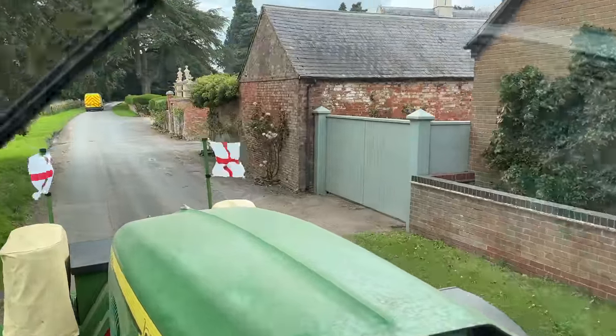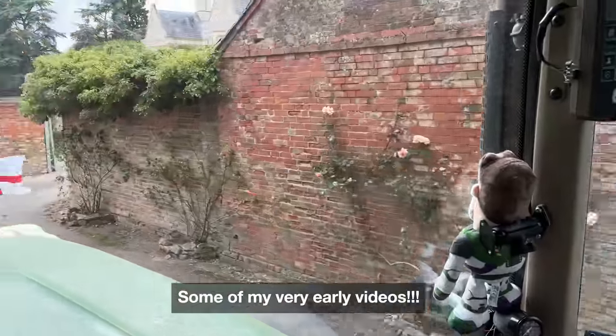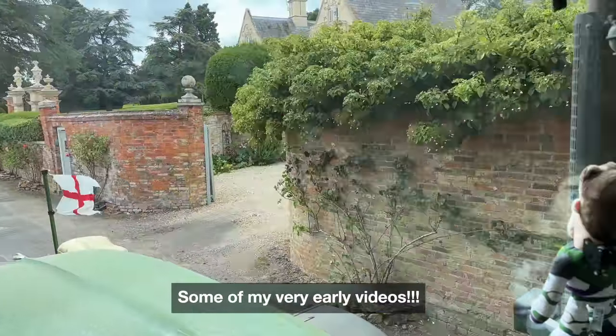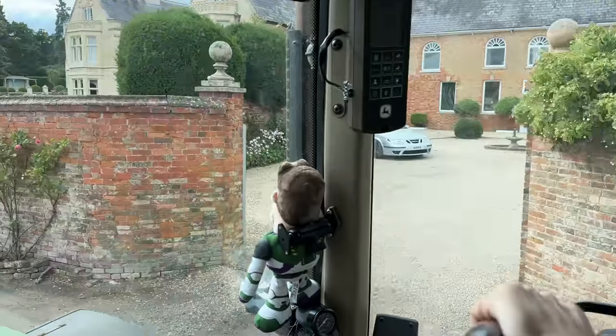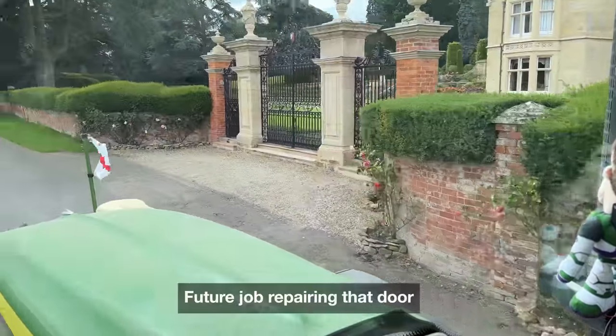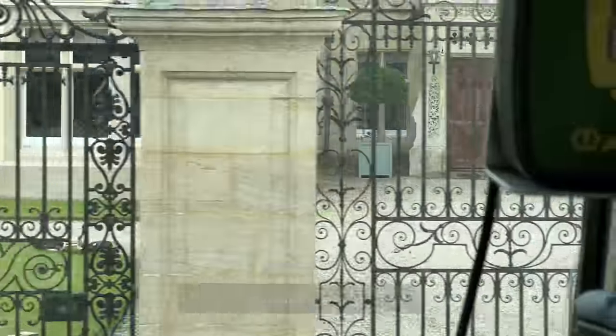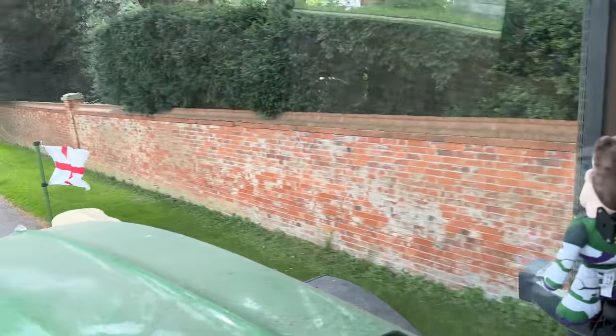Made these gates. Put a video on that. Made the gates for this one. Got that front door to repair in there. That oak one. Made these gates as well down here.